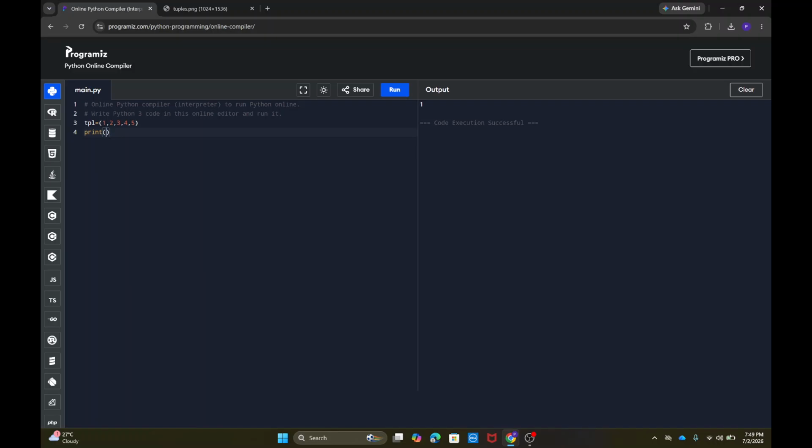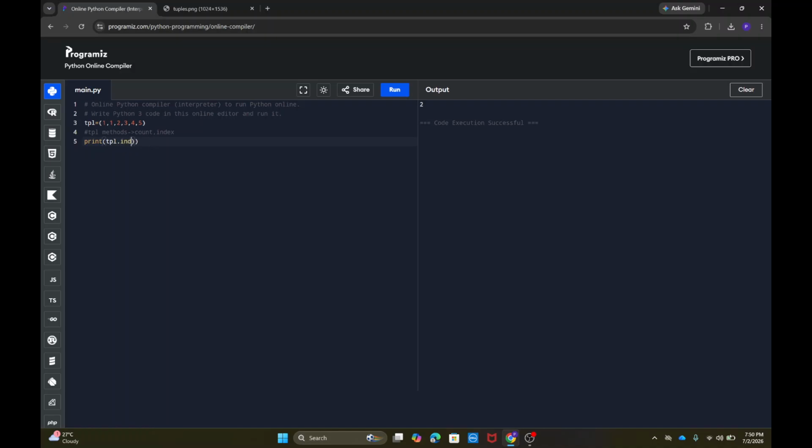Now, one more thing: the only methods of tuple which you have are two methods. In list you have learned many methods. So what are these tuple methods? You have only two, that is count and index. So what will count do? Tuple dot count 1: how many times 1 is present in this tuple? It returns 1. Suppose there are two ones like this. Now what happens? Tuple dot count 1 will return 2 because there are two ones in the tuple. This is how count method is used.